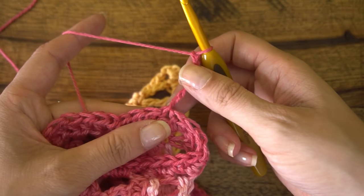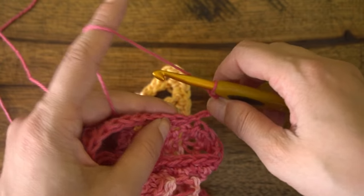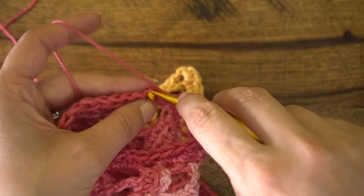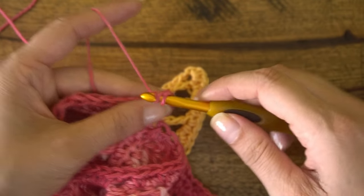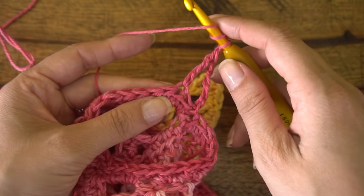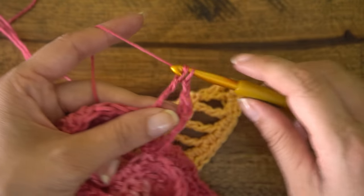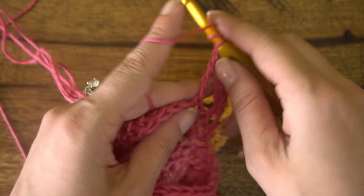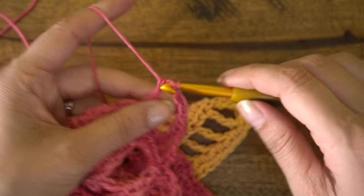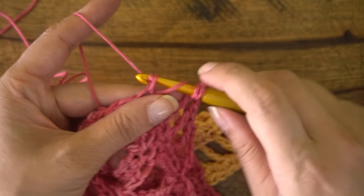Okay, we are going to skip this first one and we're going to do a triple crochet in this one. Skip, triple. And now you're going to do the skip, chain, treble. Same way we've been doing all the way before. Chain one, skip, treble. And when you get back around, make sure you count those triple crochets.